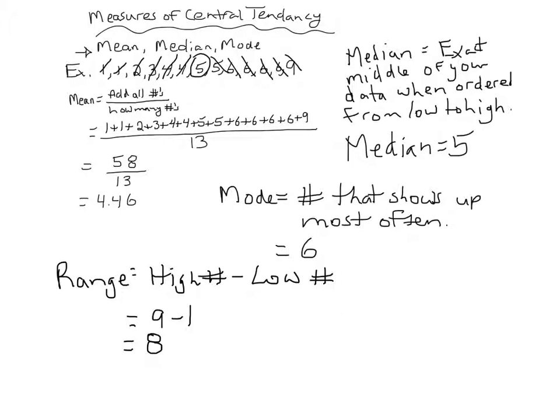It doesn't mean that they're better than my other class, because my class that has a range of 40 could have a low mark of 60 and a high mark of 100. And the class that has a range of 10 could have a low mark of 30 and a high mark of 40. Right? So there's nothing saying that the class is better because it has a smaller range. It's just telling me how spread out the numbers are. So the people in that smaller range class are probably more at the same level, whereas the other class maybe has some people who are better and some people who are worse.